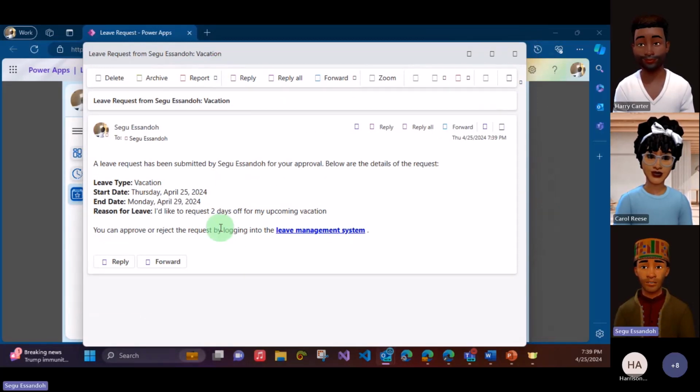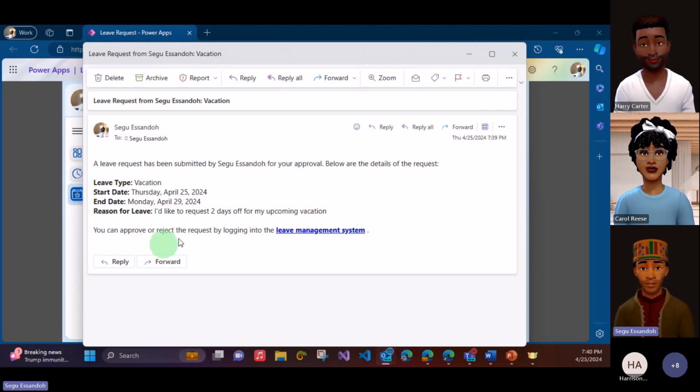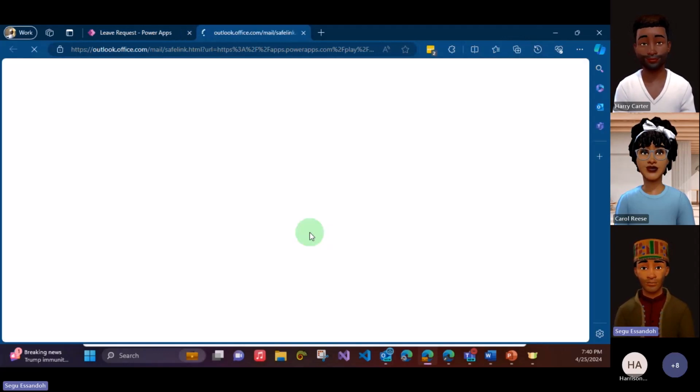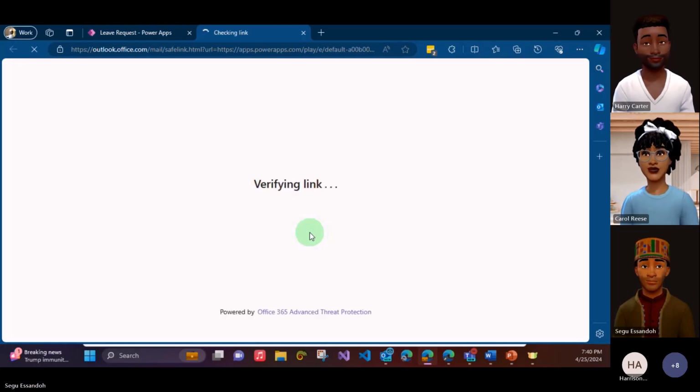So it sends an email to the manager, to the approver, and right from the email, the approver can hit the link and approve or decline. Let's wait a little bit for it to load.